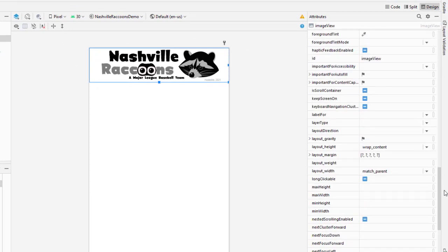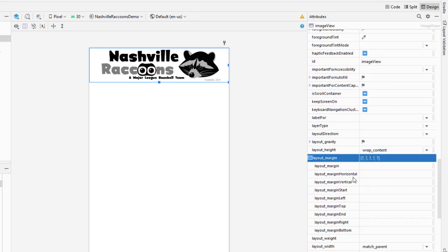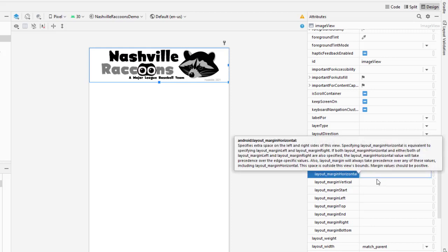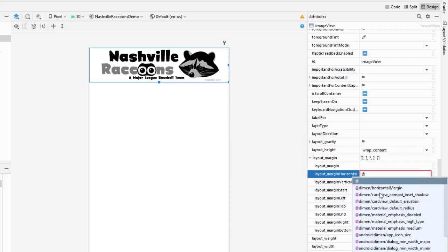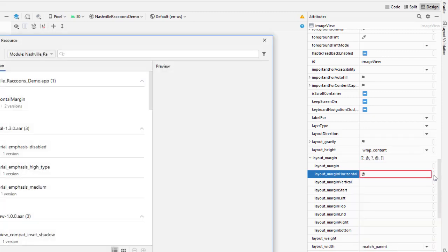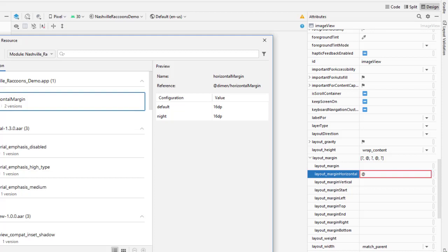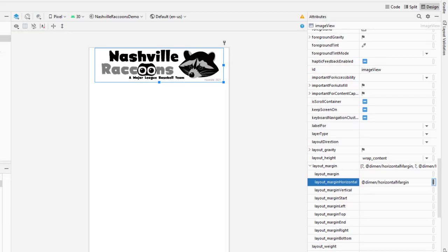And I'm going to go to the layout margin, and I'm going to set the margin horizontal. But instead of typing 16 dp, so I get this consistent throughout all of my different views, I can begin to type an @ symbol, and I can choose dimension horizontal margin, or I can also click on the bar at the far right to go to my resources, and I would find it there as well. Now the advantage of this is if I later wanted to change that margin, maybe to 24, I would have to go through and change that everywhere that I've set it. I can just go back to my dimension resource and change it there to a new dimension.